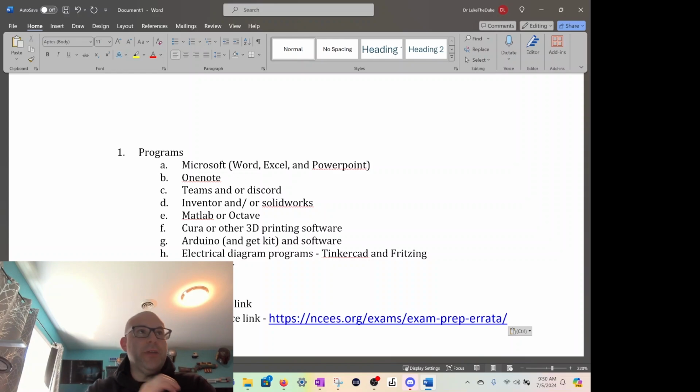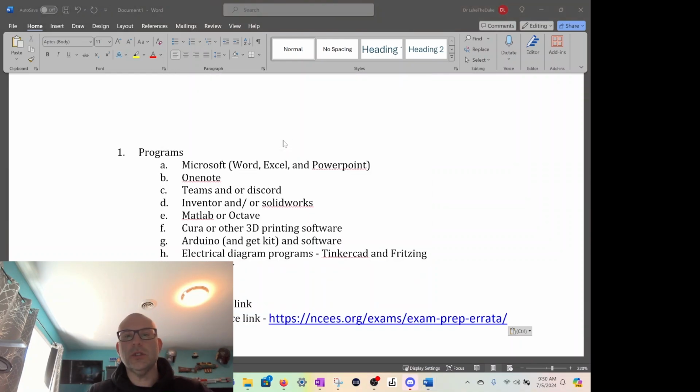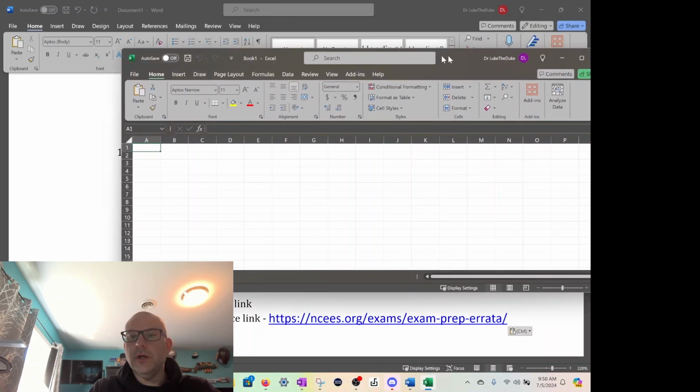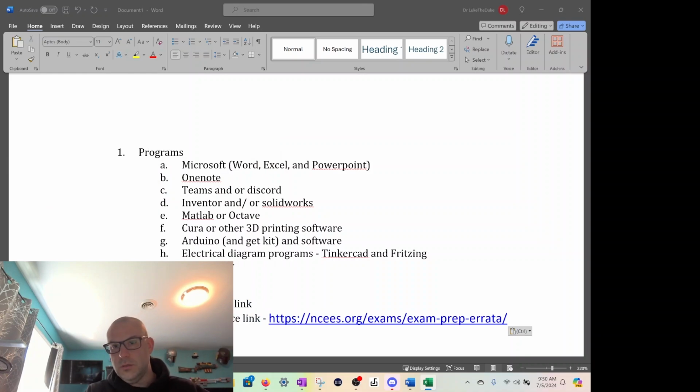All right. The very basic is going to be your Microsoft products. So Word, Excel, I'll show this. Usually these are Office, Microsoft Office, and they come with it. All right. So this is Excel. It's like a spreadsheet based. Some of you maybe use Google Docs, which has the information you need in PowerPoint.